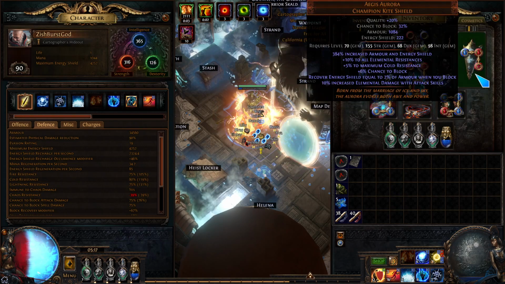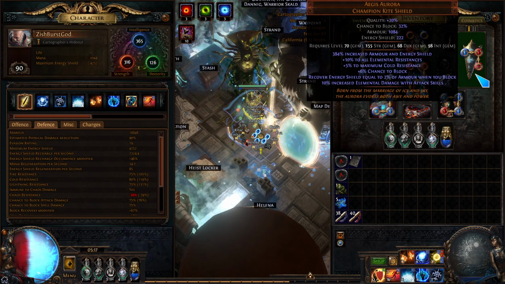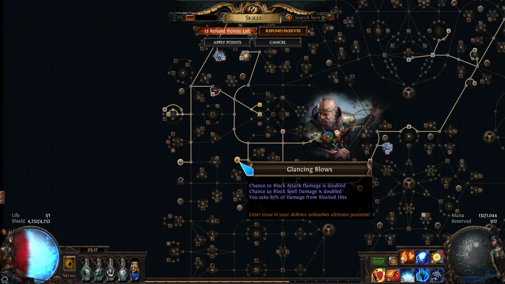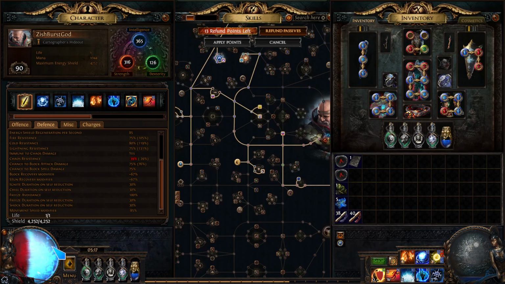So 2% of that is, my brain's frying, about 600 or so, 650 or something like that. So that's how much we get every single time we block. And we block cap with glancing blows. So we have 75 spell block, 75 attack block, so we block pretty much everything, and every time we block, we get 600 energy shield back.